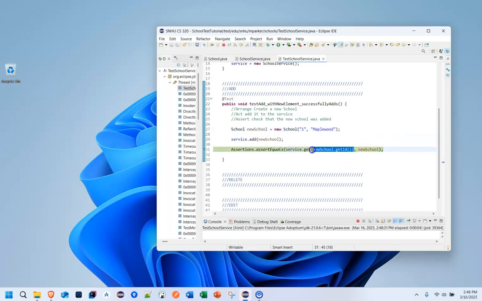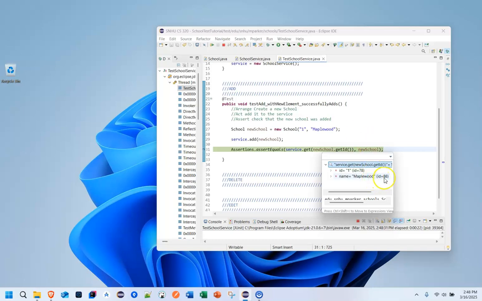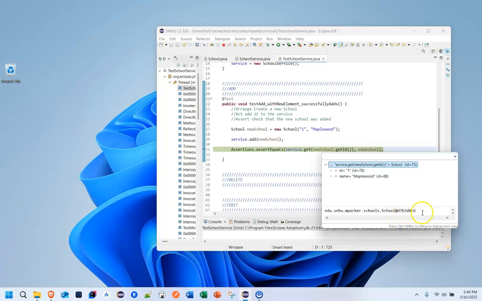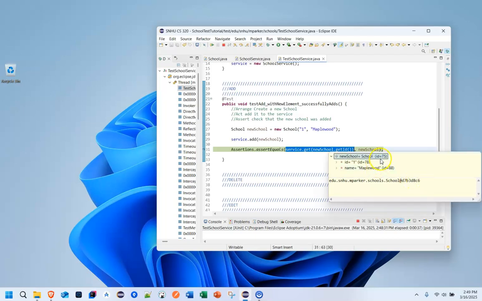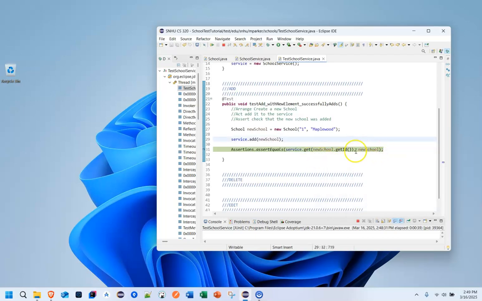And so if you're not familiar with the debugger in Eclipse, I can put a breakpoint, I can highlight code. When I hit Control-Shift-I, oops, I need to do this. I need to grab all of that right there. Control-Shift-I. So when I see this ID equals 75, this is kind of the unique identifier in Java. I can see the code down here ends in 8C6. Take a look here. See how this ends in 8C6 and that ID 75? These are equal because they're the same reference.